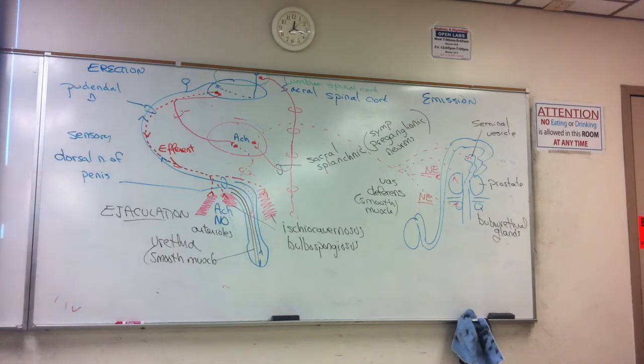So sensory is always pudendal for our purposes. It's a little more complicated than that. But the motor component is going to be both visceral and voluntary motor. So the visceral is parasympathetic to the urethra for peristalsis, and voluntary motor is via the lower motor neurons in the pudendal nerve for contraction of the bulbospongiosus and ischiocavernosus muscles and that rhythmic contraction. That occurs in both male and female. All right, the uterus also starts to contract in reverse in female orgasm.